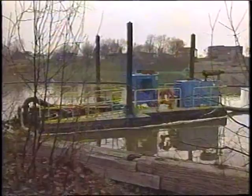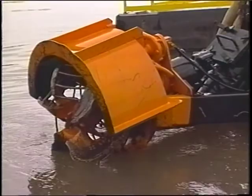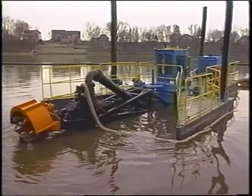This is the dredge used at Deposit N. It is a swing ladder cutterhead dredge built for dredging contaminated sediment. The cutter head rotates to break up and dislodge sediment from the riverbed, and the suction intake pulls the sediment into the intake pipe for pumping to the onshore treatment site. Under the water, the rotating cutter head looks like this. Watch as it scoops up the contaminated sediment and debris from the river bottom, vacuuming material immediately into the intake pipe, leaving the water around the work very clear.